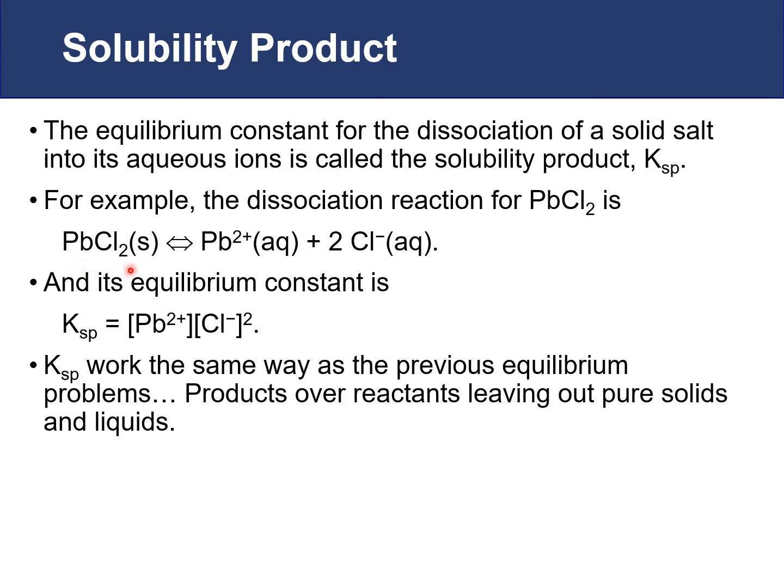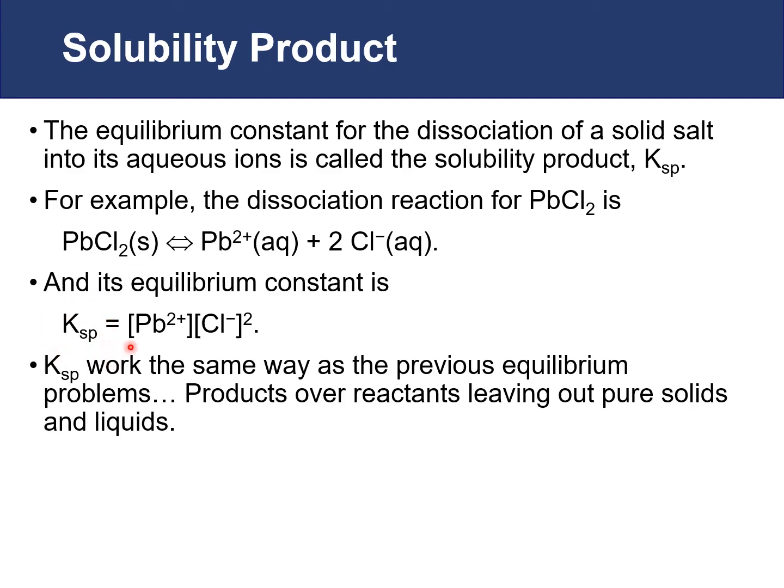Not to say that it's 0, but it's divided by essentially 1, right? The concentration of our solid is a constant. Solids and pure liquids, you cannot change their concentration. If you want to halve their amount, you halve their volume, and so you reduce both the number of moles and the volume in half, and so the concentration stayed the same. Because the concentration of solids and pure liquids is constant, it gets lumped into our KSP value here.